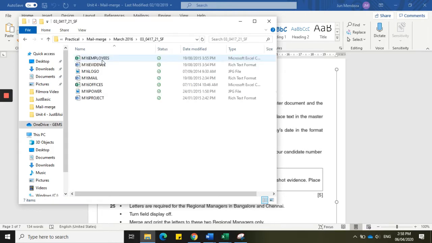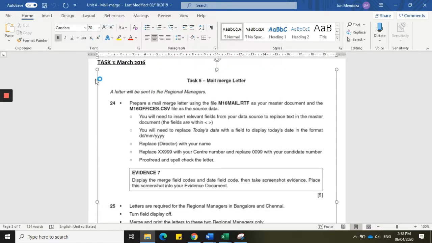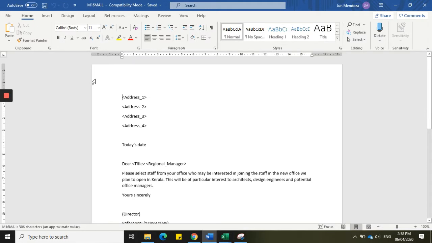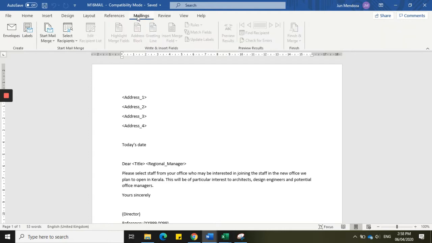We will open the mail RTF, which is our master document. In order to insert the recipient list, or the source data, we go to mailings, select recipients, then use existing list.